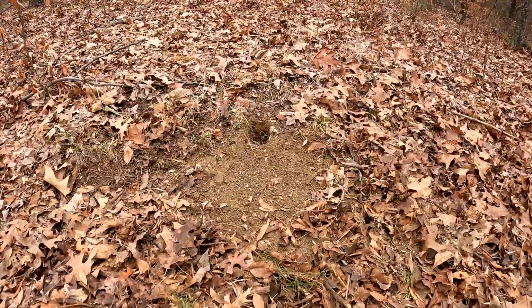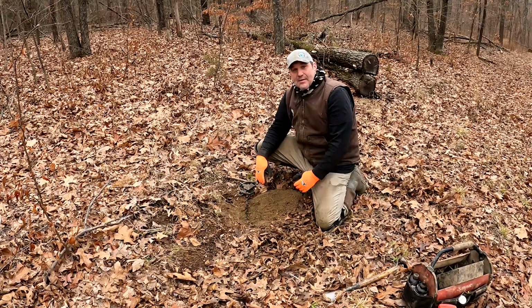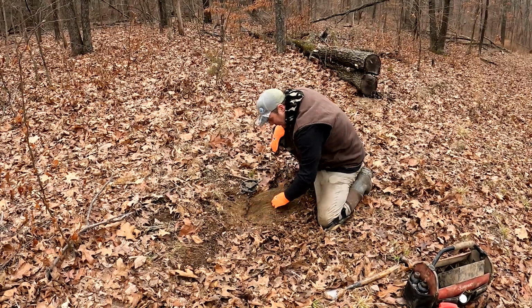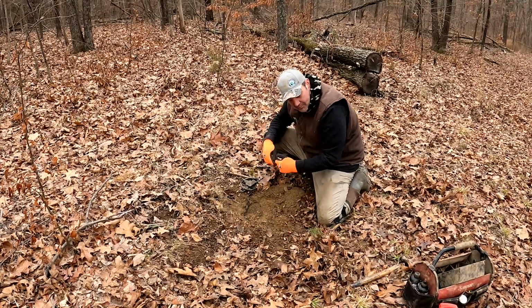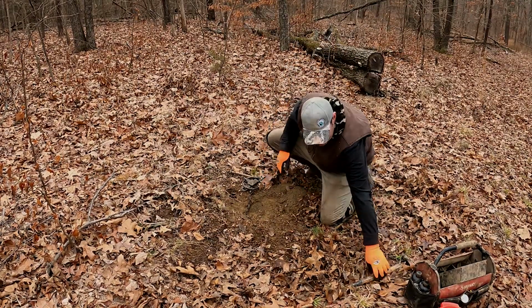That possum is as big as he is. That life expectancy is probably another week anyway, because that thing's probably almost 2 years old. That's the biggest possum I've ever seen. But we're just gonna bait that trap back here, put some more bait in the hole, and head on down and see if we have a coyote or two.